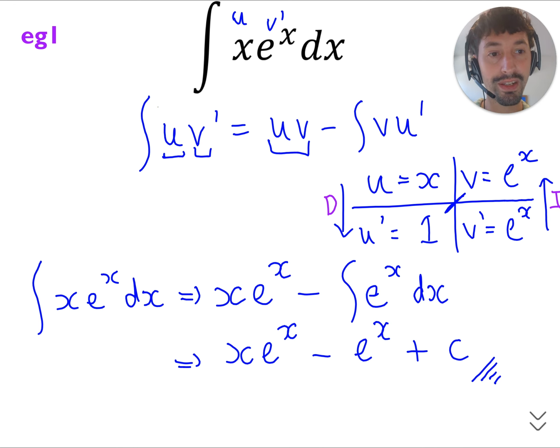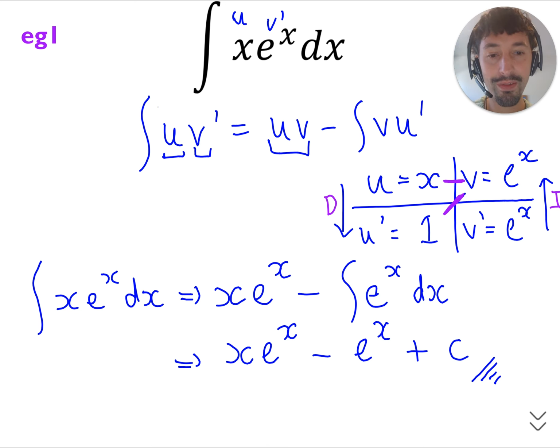So effectively what we did here is we assigned one thing to be our u, the other to be v dash, so it's a derivative. So then to find the things you need for the formula, we need to differentiate one, integrate the other one, and then if you use this grid method, which I do recommend, effectively you're going to get these two times together, subtract the integral of those two times together.